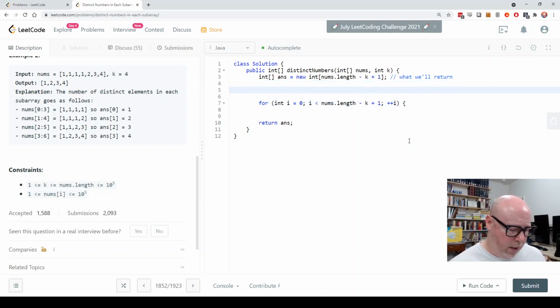Let's try to maintain a list, a list representing the current subarray. For the interface we can make it a list, and for the underlying data structure, let's do a linked list, and that'll be super easy to just delete the first element and then add an element onto the tail. So we'll just be deleting the head, adding the tail.